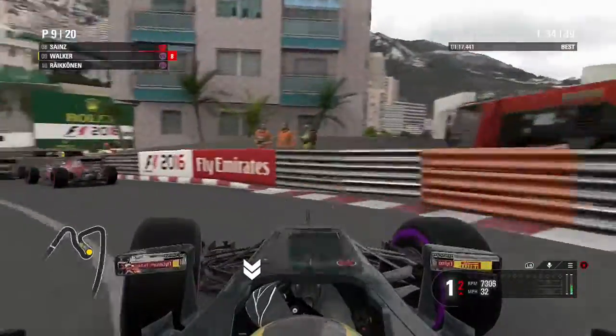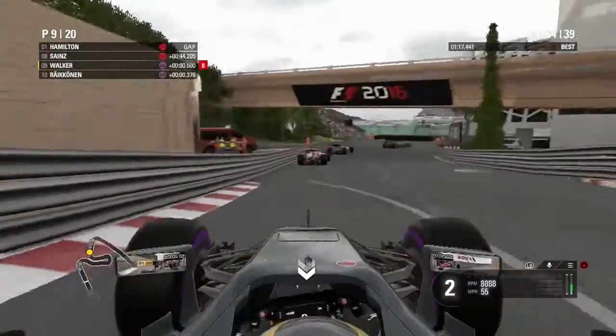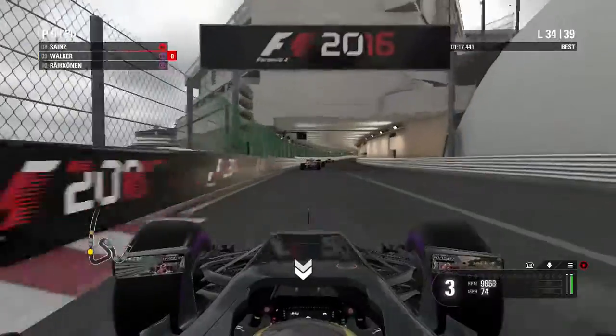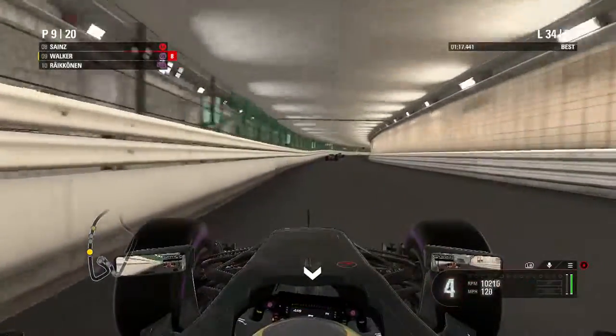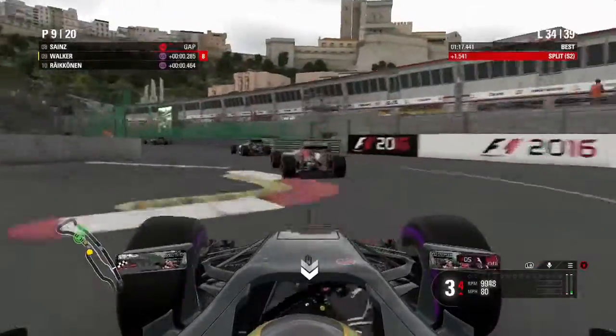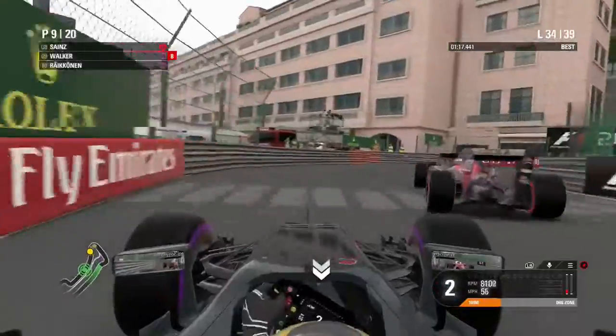And there is quite a large queue of cars here. I think it's Sainz, and it looks like Hulkenberg, and I'm not sure who is at the front. I think it might be Alonso at the front of this queue, holding them up a bit. But with 5 laps to go, we're going to have to try and get past as quickly as possible. And at the end of lap 34, it looks like we're going to make a move. Maybe.